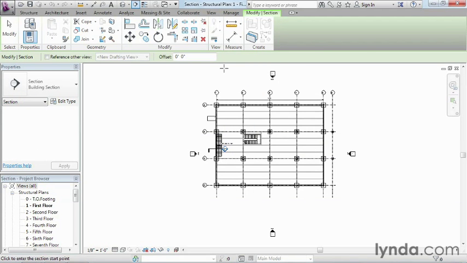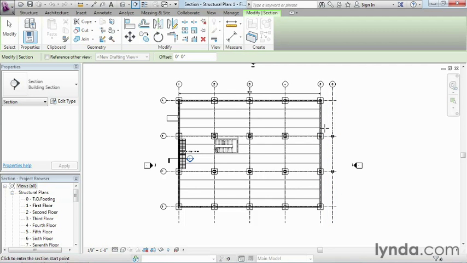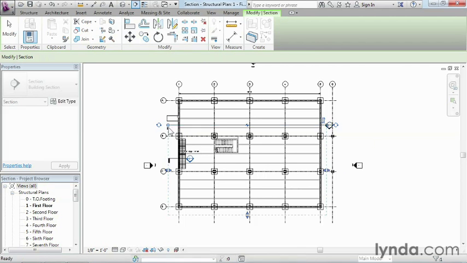Now, what we're going to do is create the actual section symbol and have it go through our building. Where I'd like to put this section symbol is where A and B are located. I'm going to start by being over here on the right-hand side when I place it. Now I could be over on the left. It's not going to really matter the direction that I go with this, but I'm just choosing the right-hand side. Next, I'm going to move over to the left and then click again when I get close to the A and the B.